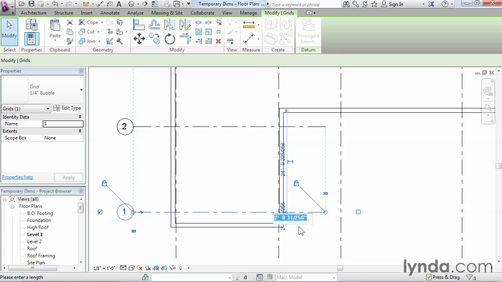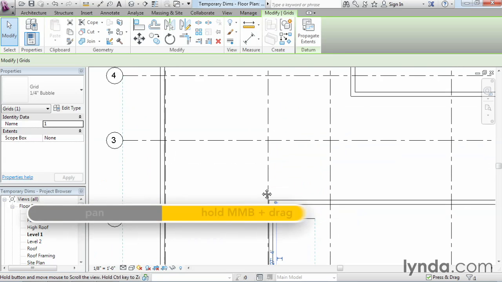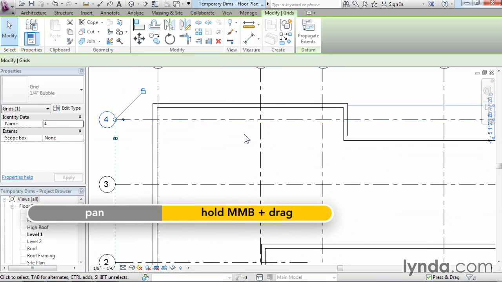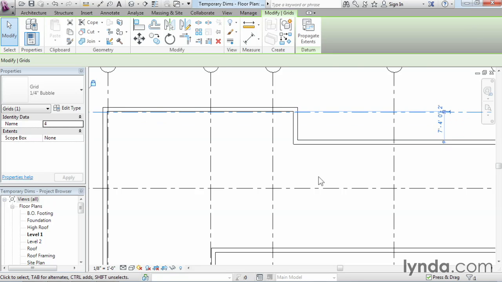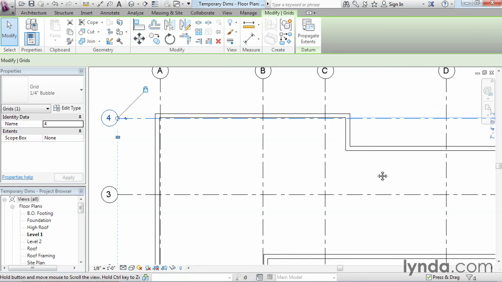Change my witness line location, pick in the dimension, 2 inches, go to another location, one more time. The dimension's way over here this time. Click right there, click in the value, 0 space 2. So again, the same result in both cases, whether you do the space or whether you do the inch symbol.